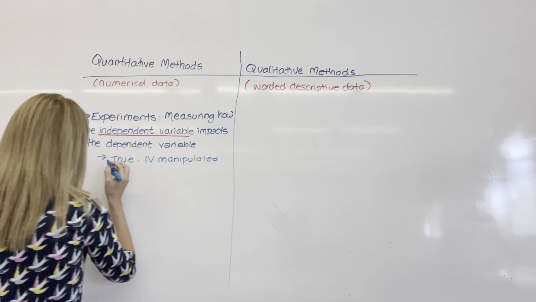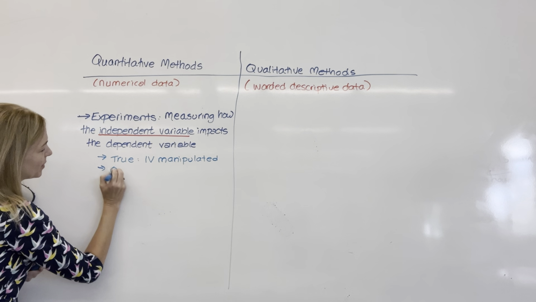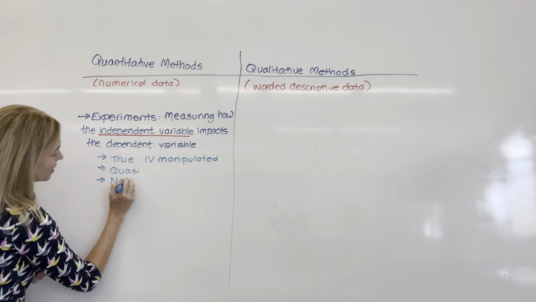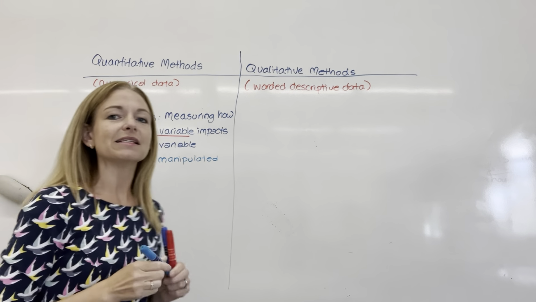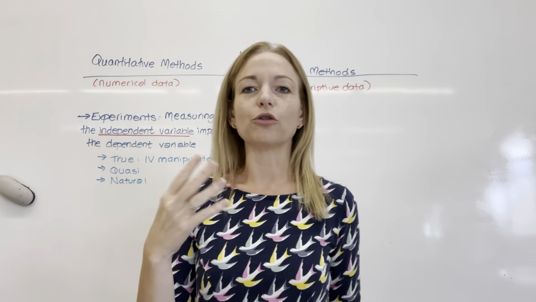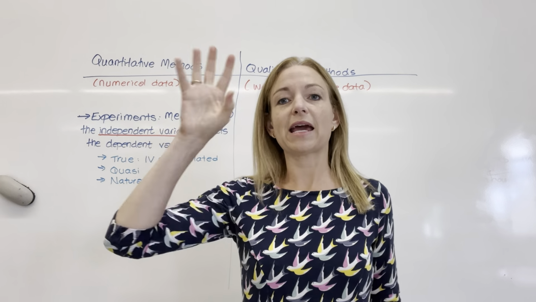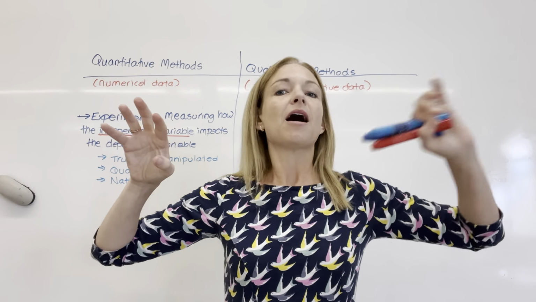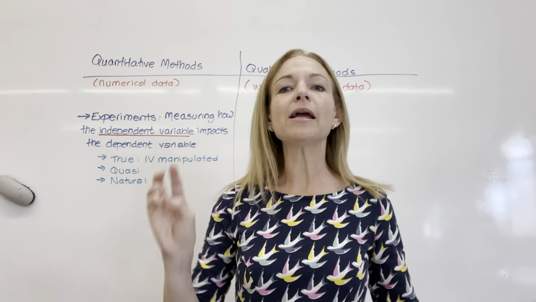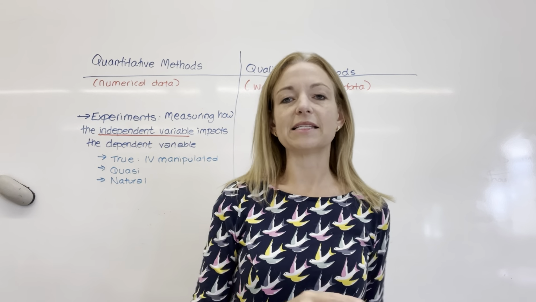The other two types of experiments, the IV is not manipulated, which are quasi-experiments and natural experiments. In both those cases, it was not manipulated. We're making use of naturally existing groups or situations. So they're still trying to measure an independent variable. The only difference is the independent variable is not something that we can actually manipulate. So gender would be a really good example. So still saying, I think gender is the IV and IQ score is the DV, but the gender is going to be a naturally existing category. So that already exists, and then I'm just going to test its impact.